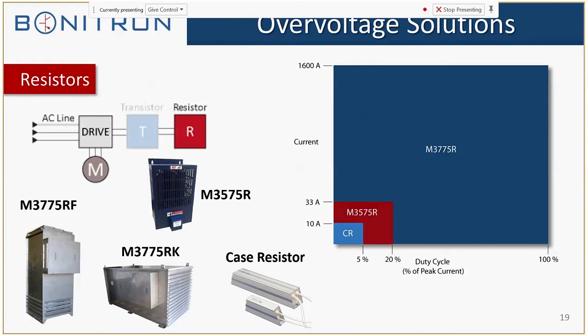Well, that's it for resistors. If you have any questions about resistors, feel free to ask me right now. But basically, a resistor is a resistor, and the biggest deal that you're going to need to know on it is duty cycle. We actually have a tab. If you go to the resistors page on our website, you can click a tab and fill in the fields, and we will try to best help you find the correct resistor with the information you give us. Or you can just call and we can walk you through it.